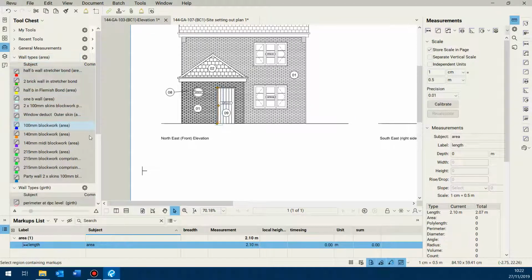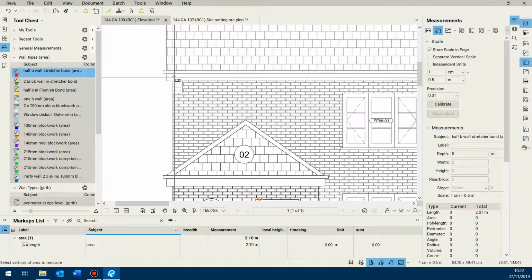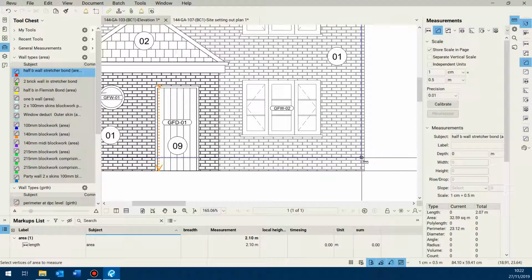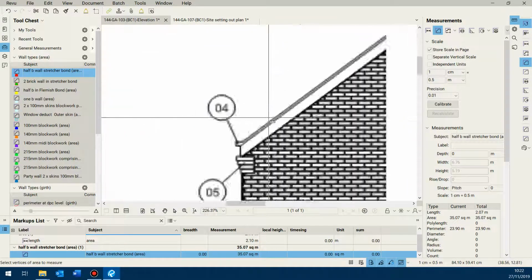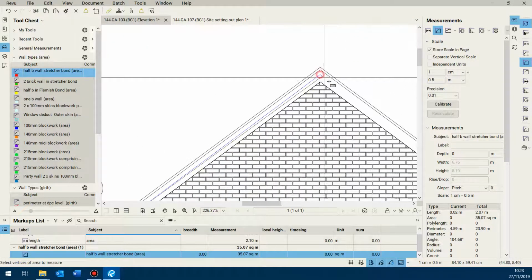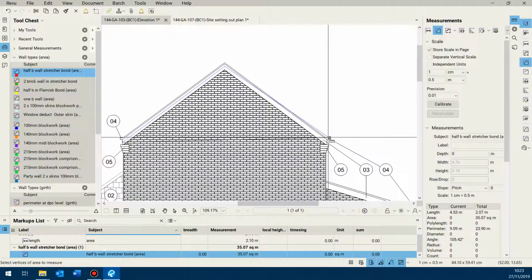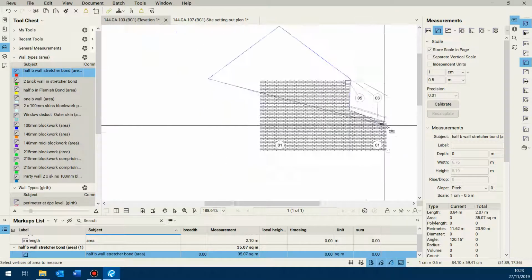So wall type area now. We're going to assume that this is stretcher-bond. So all I'm going to measure here is just the outer skin brickwork through the wall, the lintels, the closers, a few bits. I'll just whiz through and talk while I'm doing it. I'm assuming a couple of courses up behind the fascia and measuring down to damp. Don't have a particular section for this one, so as I say, we're just keeping it simple.